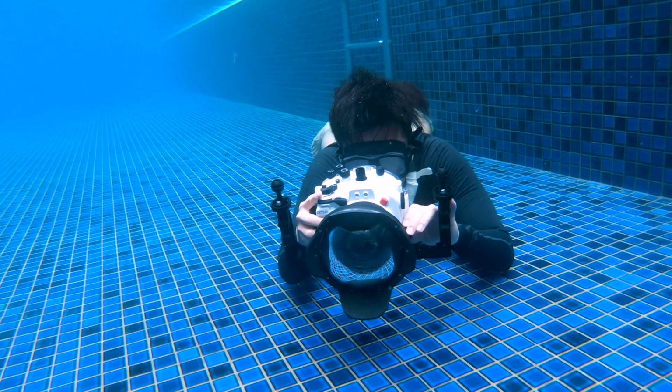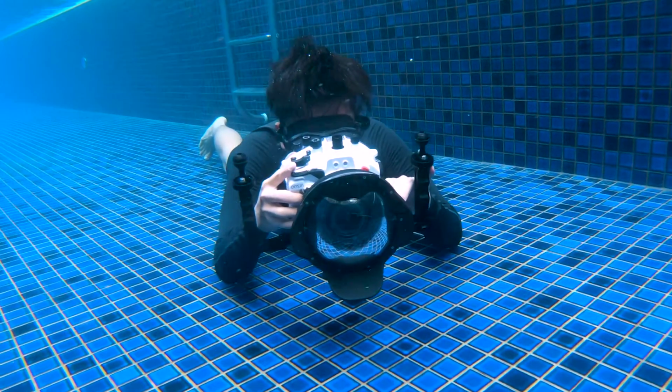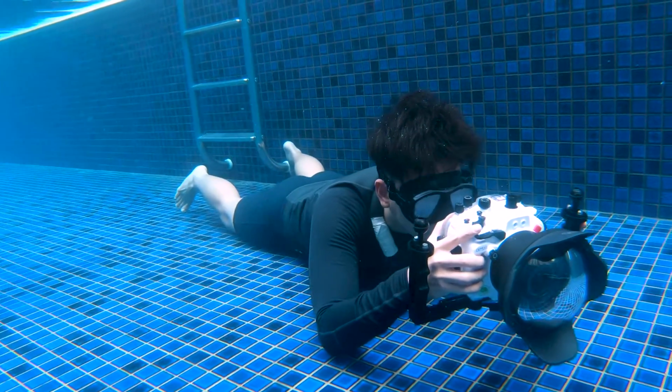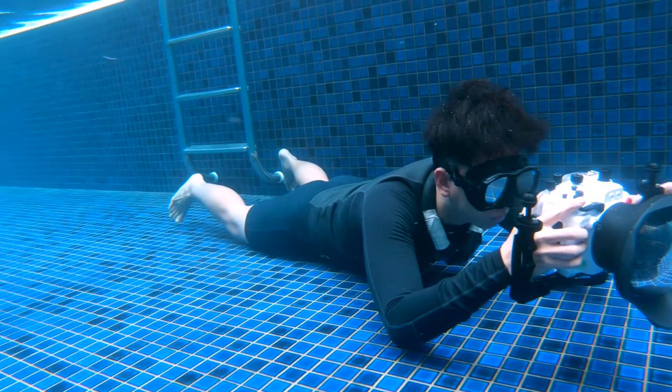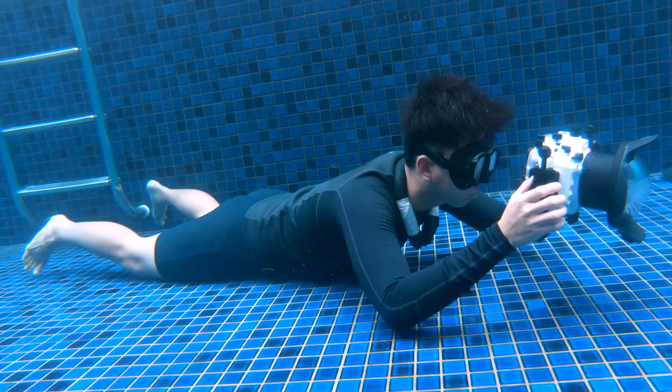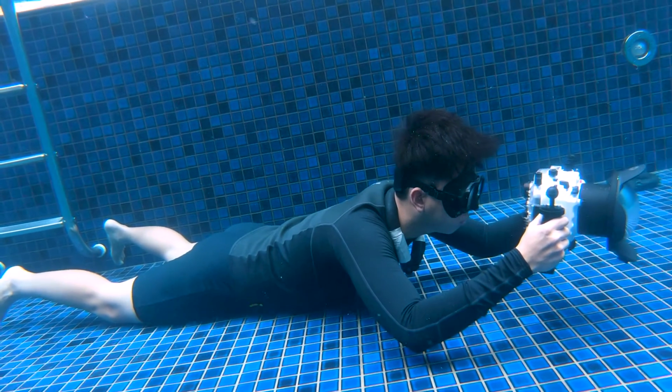If you are planning to take many over and under shots, I would say that the 8-inch dome port is the clear winner for this purpose. However, if you are planning to use this dome port mainly for underwater diving and pairing this with a 16-35mm lens, you are effectively getting a focal length of 11.2mm to 24.5mm because of the 0.7 times amplification.